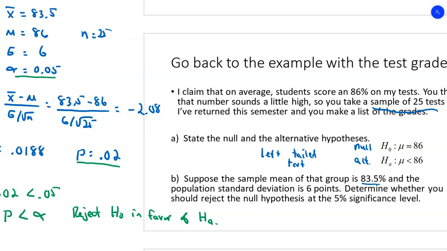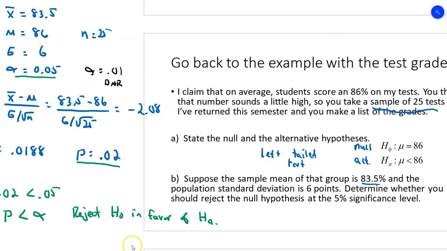Now, you notice that the significance level plays an important part here, because suppose that instead of having a 5% significance, I said I wanted it at the 1% significance level. Well, now, do not reject, because now I'm only willing to accept a 1% error when I calculated it was a 2% error. So at the 5% significance level, it's okay. I can reject the null in favor of the alternative hypothesis. But if I want it at the 1% level, then don't reject.